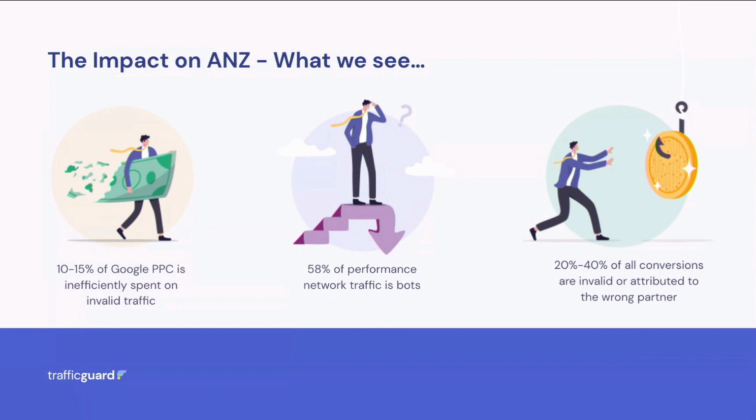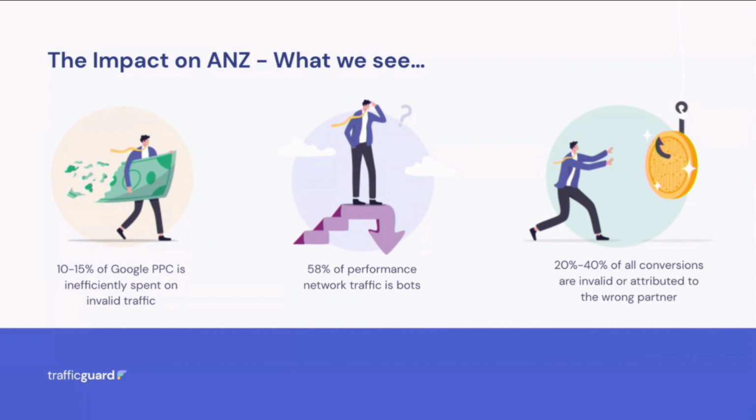Similarly, and these numbers are kind of crazy, I know, we see anything up to 60% of performance network traffic is from bots. So 6 out of every 10 clicks in performance channel partners doesn't even come from a real human. It's just bots crawling across there, hoping to get either paid for a click, or if you're paying on conversions, get attributed for a click that didn't actually come from a real user with genuine interest. Google is obviously a much cleaner traffic source, but still has some invalid traffic compared to other channels. Performance networks have some of the highest invalid traffic out there.